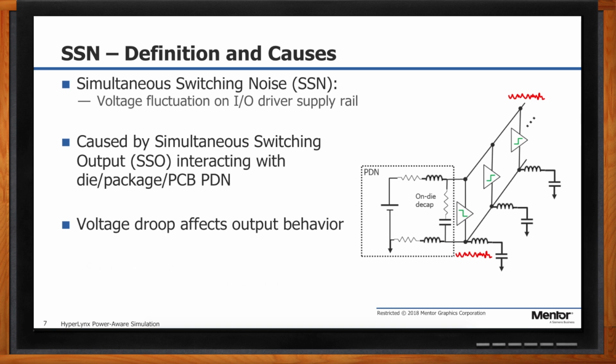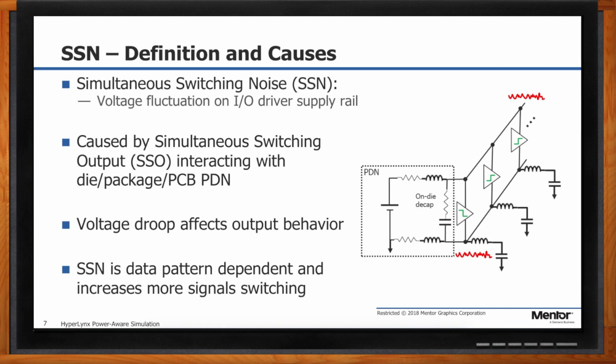And it's an output behavior-driven phenomenon. It's dependent on the pattern. So if I have an 8-bit bus or a 16-bit bus and I suddenly go from all 0 to all 1, then I've maximized the demand for current from the power rail. And if I have things just sort of randomly switching up and down, but they're not switching in unison, then I have lower average demand for power.